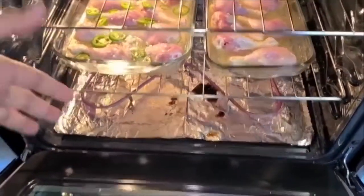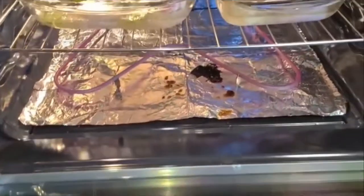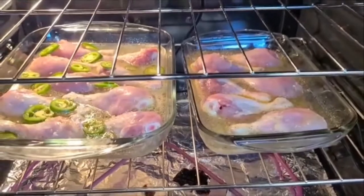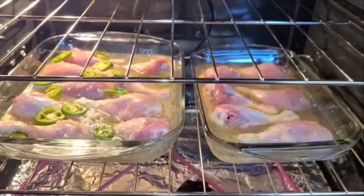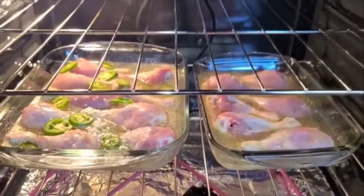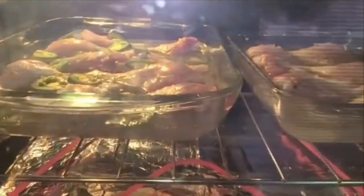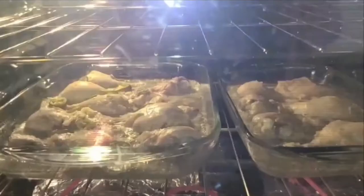So what you're gonna do is you're gonna come back, it's about 15 minutes, and you wanna stir, maybe roll them over also, and make sure that you stir the water, I mean the soup, over the chicken. How long you're gonna judge, it really depends on your oven, what kind of oven you have, how much heat it has. Sometimes it could take only maybe 30 minutes, and sometimes it takes longer. It depends on your oven.